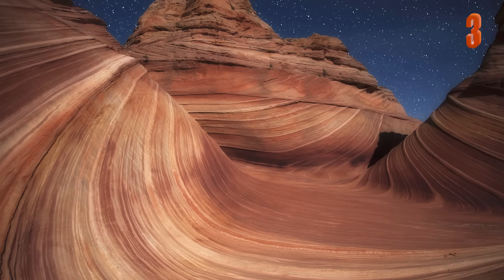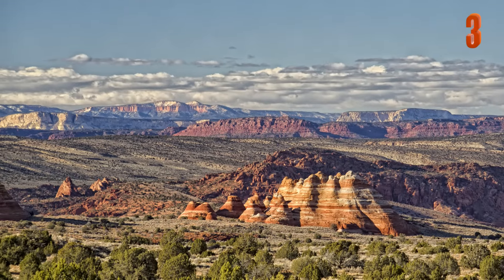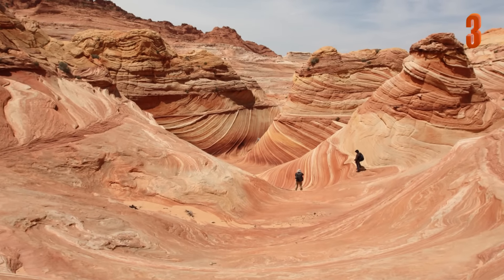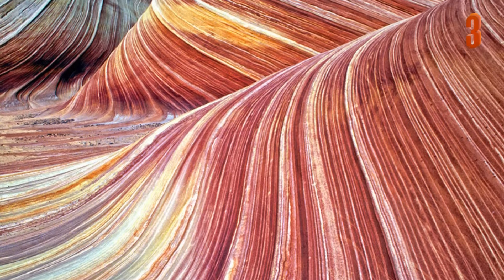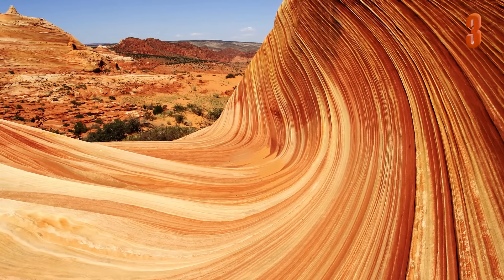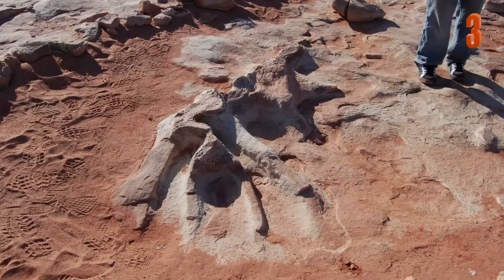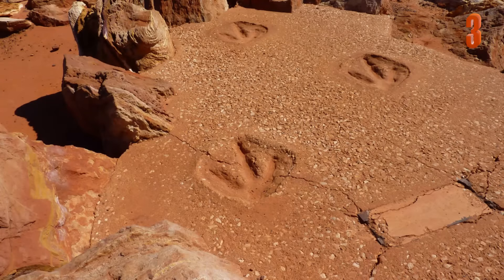The Vermillion Cliffs are a remarkable area that spans across Utah and Arizona. One of the area's most striking spots is known as the Coyote Buttes, which few people can visit annually because a permit must be ordered sometimes months in advance. The unique coloration and swirling patterns from erosion are a sight to see on the hills, which are made of Jurassic Navajo sandstone. The span of the cliffs features many incredible and alluring sights, including the dinosaur trackway, which has more than 1,000 dinosaur footprints preserved over an area of less than one acre.